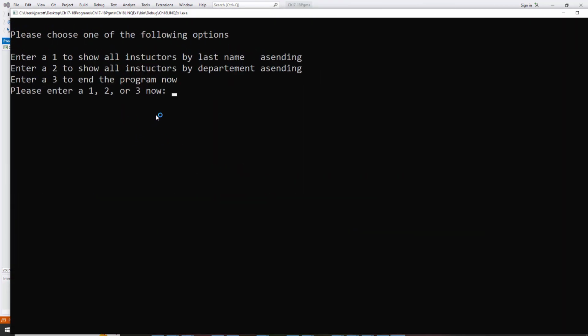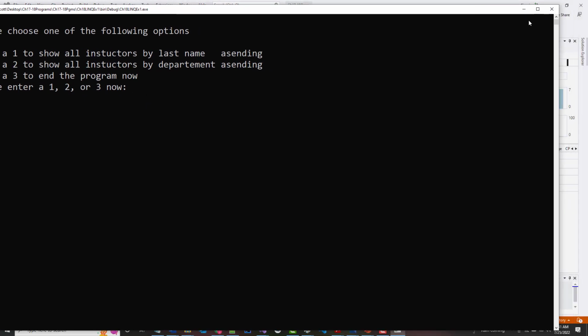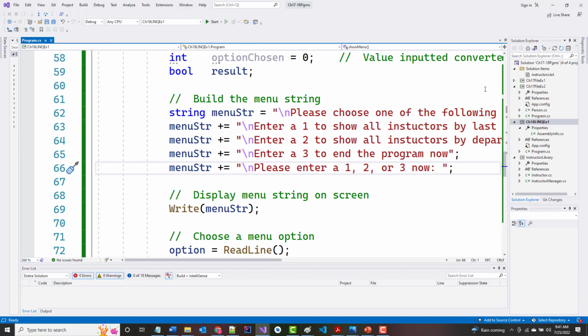All right. So enter a 1 or a 2 or a 3. If I leave it blank, you must enter a number, and it asks again. If I put in something non-numeric, you must enter a number, and it asks again. If I put in something out of range, you must enter a number between 1 and 3 and do it again. So as of right now, everything works. Now, if I do put in a 1, nothing happens. If I put in a 2, nothing happens. And if I put in a 3, nothing happens. Why? Because I haven't put in the code yet to make something happen there.